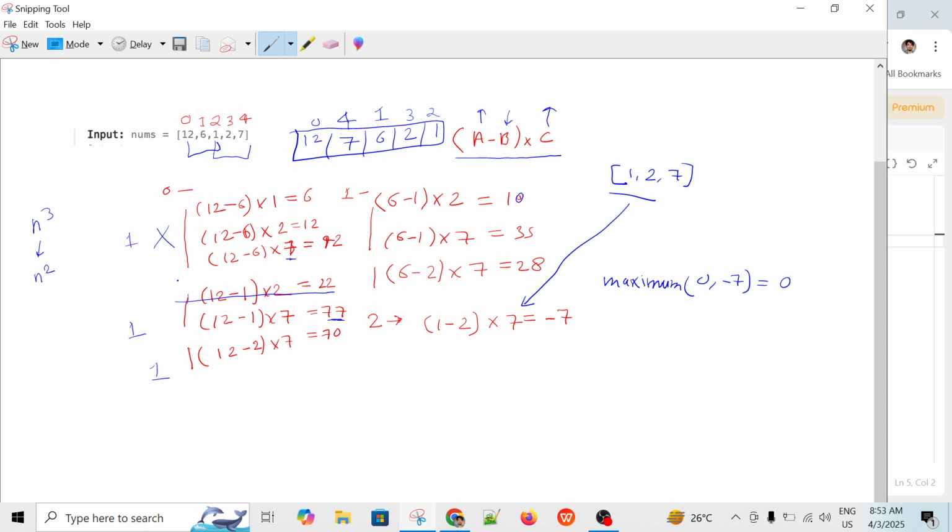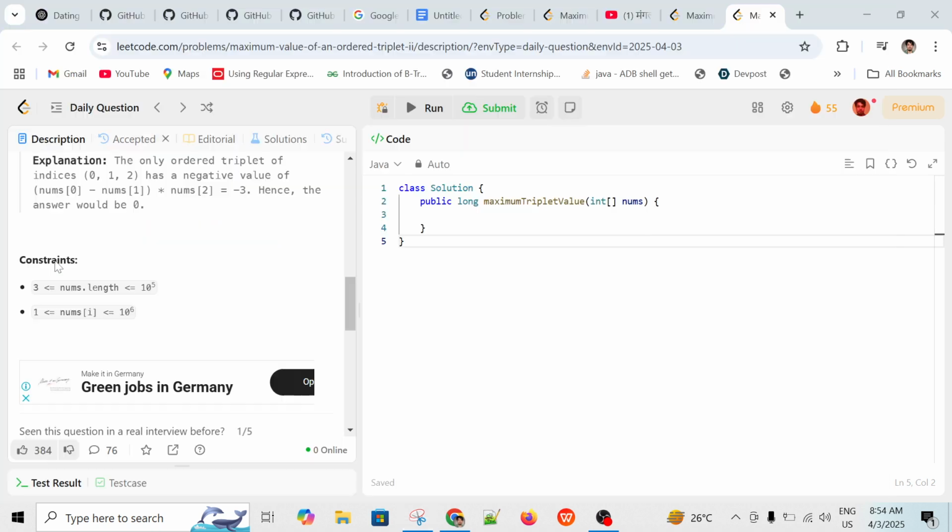I will multiply, and that converts it into the n square solution. Our solution will be n square, but the constraint, let me show you, is 10 raised to the power 5. Again n square will become 10 raised to the power 10, and it will not work.